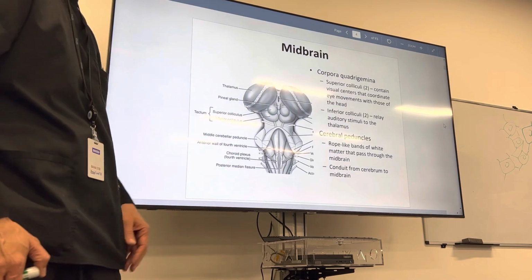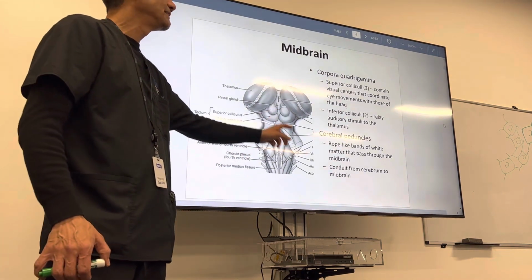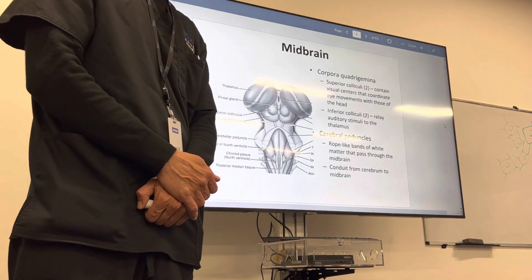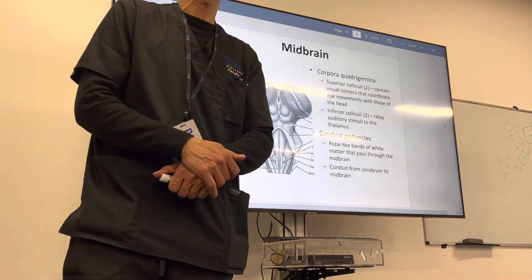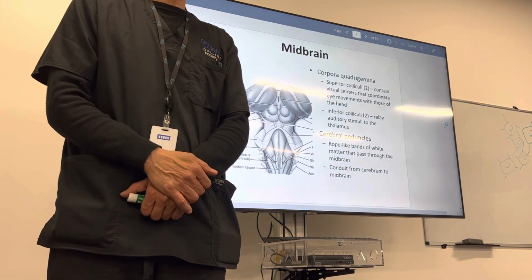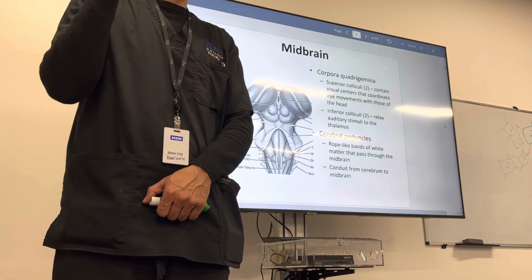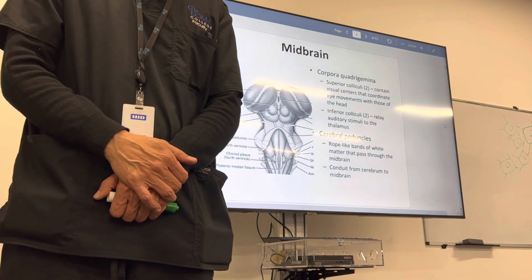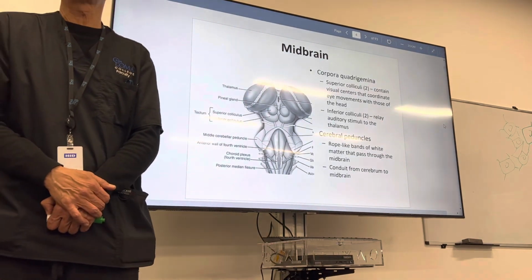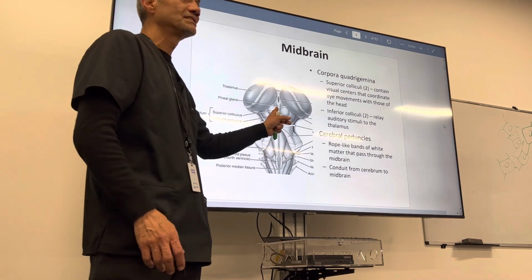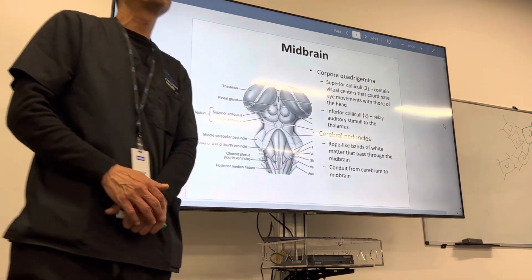What's their function? The superior colliculi contain the visual center that coordinates your eye movement. To understand it, when you move your head, where does the eye move? To the opposite side, correct? You did it yourself, or it is a reflex that is done by itself. You guys got the point? This is controlled by the superior colliculi.